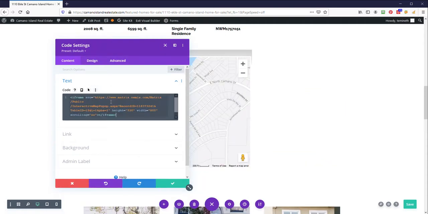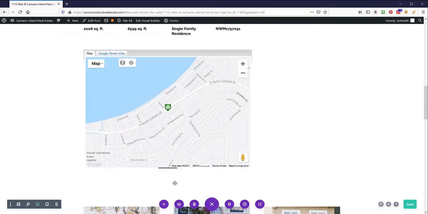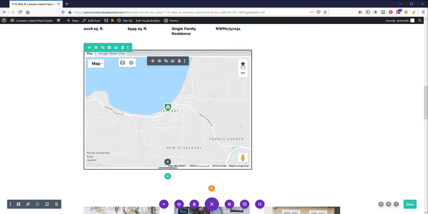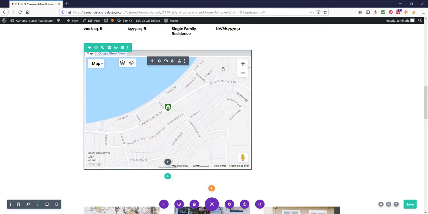And then you would paste this in. So on this website, and what we do on most of our clients' websites, is we continually duplicate the same thing over and over again for a consistent look, and it just kind of speeds things up. It's faster to actually just replace the items than it is to do everything from scratch over and over again. In the future, this is set, so the only thing that you would have to do is replace this with the new one, and then that's it. So yeah, this should just give everyone a general idea of where the property is. And it's fully functional and loads in pretty quickly because it's on the multiple listing service.